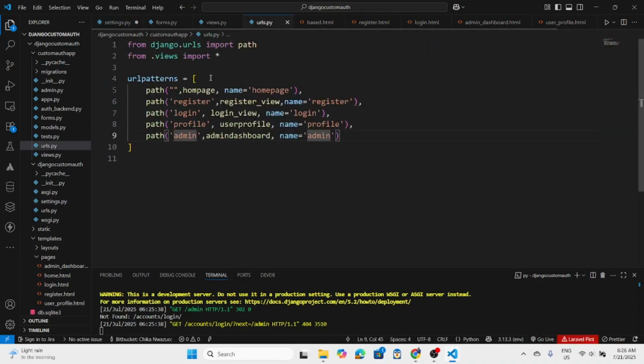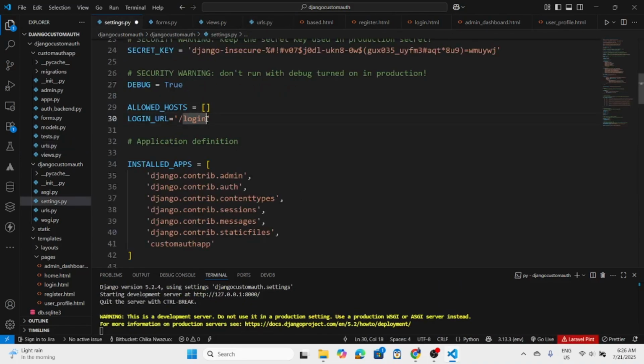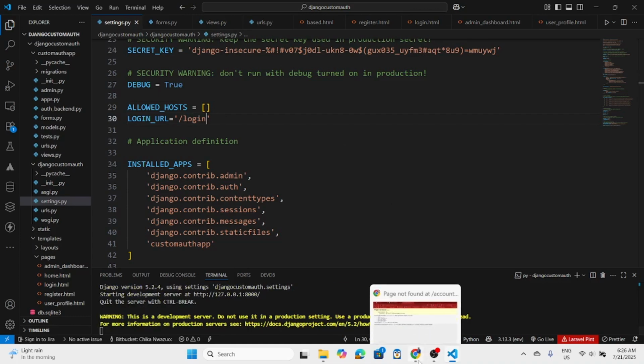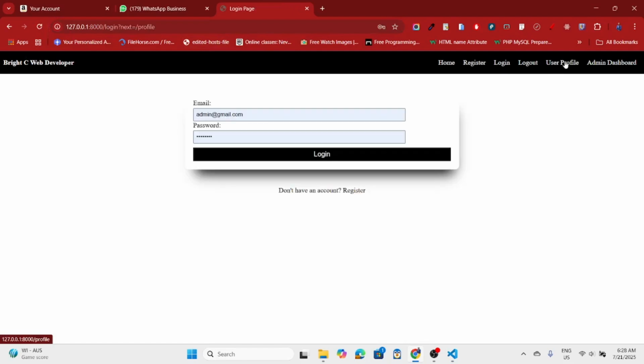Remember over here, in case you added slash in front, make sure you also do the same by adding slash over here. If not, you will still get an error. So be careful when doing something like this. Open up this, go back to your home page. Now, when you click on this, it will bring you to login. Here, it will still maintain the login. Okay?